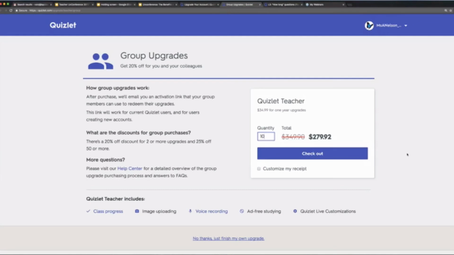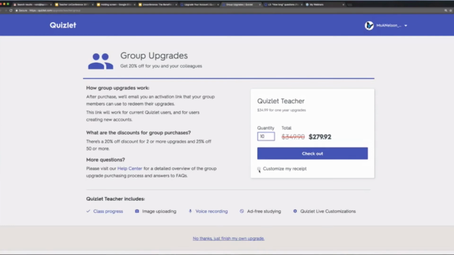It really saves a lot of time and energy going back and forth with your admin to individually upgrade your account. So this is a great thing to note if you are thinking about getting more people on board at your school, or more people currently at your school upgraded to Quizlet Teacher. And again, this is accessible from that original upgrade page.